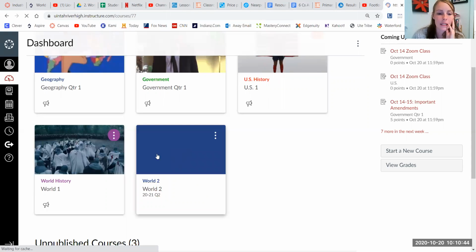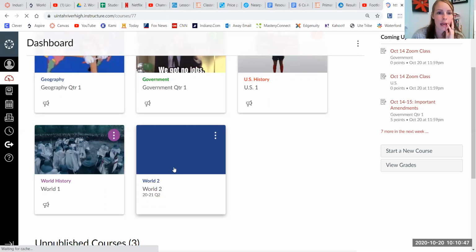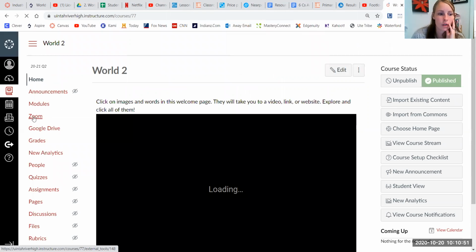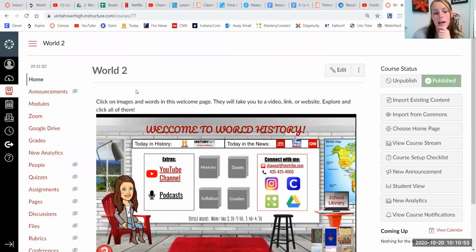But once you click on it, you should be able to still use the same link for Zoom to get to the class. Okay. But just to let you know, you'll only have access to Q1's classes until either Wednesday or Thursday. And then you'll only have Q2 access. Make sure that you add each of your classes so that you can see each of your Q2 classes, because basically we have to give you a new class for Q2.